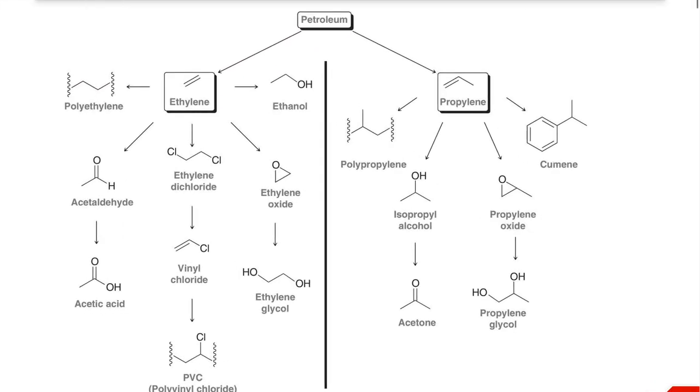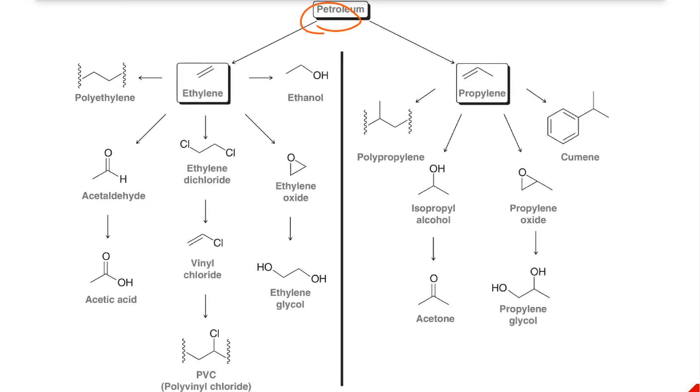So here we have some examples of how these are used. From petroleum, we get ethylene. And this is not actually made directly this way. It's made by halogenating ethene and then doing an elimination reaction. And we'll learn halogenation in a couple more chapters down. And so we can make from ethylene, we can make ethanol. So not all the ethanol in your car is made from corn. A lot of it actually comes from petroleum, polyethylene, acetaldehyde, which is a precursor for some drugs and things.